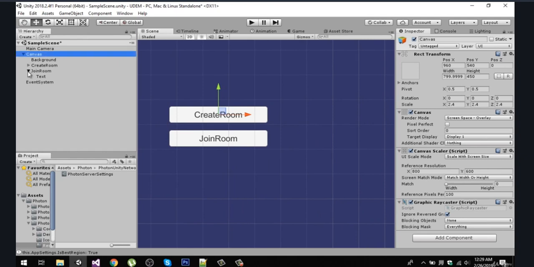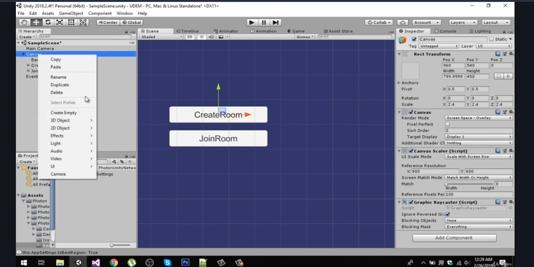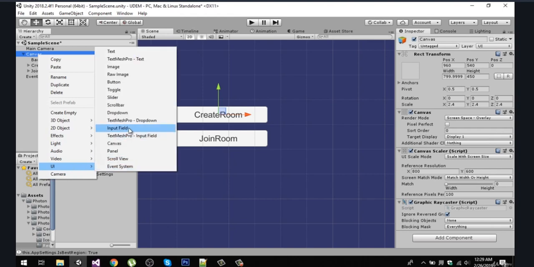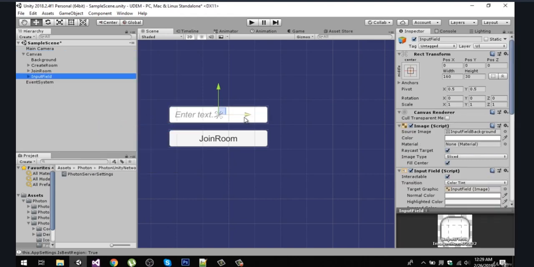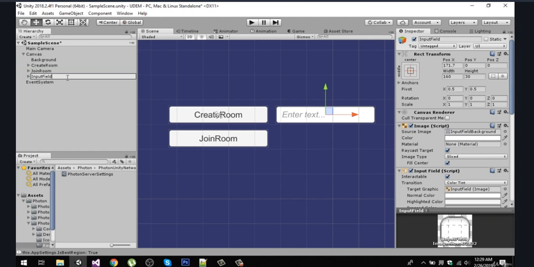Now after that we are going to create two input fields. So go to UI and click on input field and drag it right here, and I am going to rename it to input field create room.